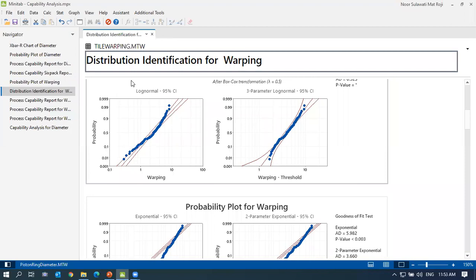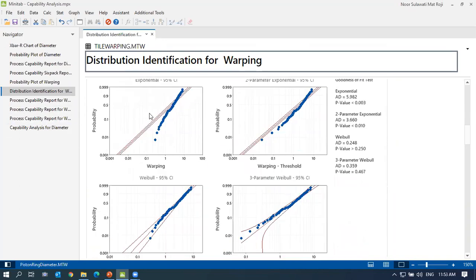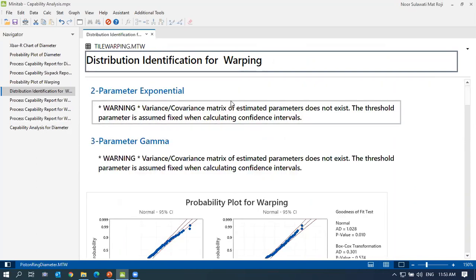For capability, we use capability indices, whether Pp, Ppk, Cp, Cpk, DPMO or sigma level. Before you get the Cp and Cpk values, you need to have two assumptions. The first one is that your process must be in control.